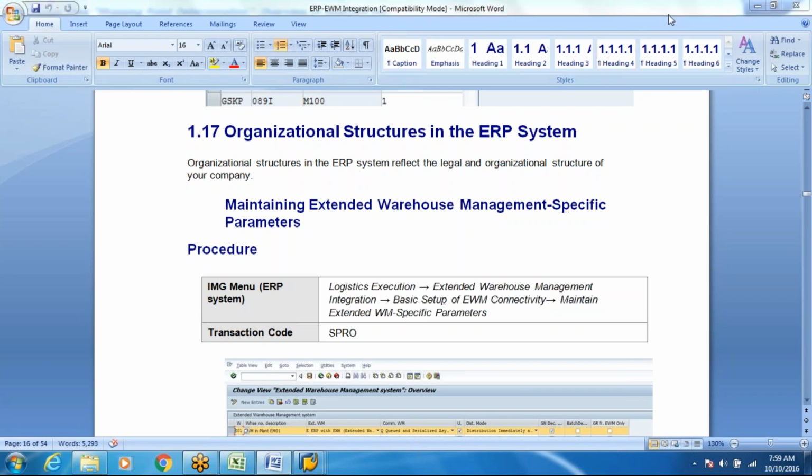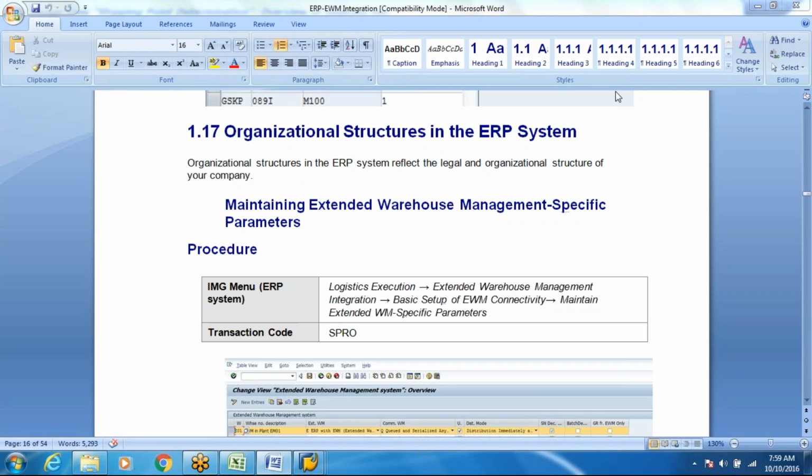Hope all of you have received the access to the system and access to the folder. You have all the documents now. Okay, great. So do let me know if you have any queries or any questions on what we discussed today. Or if you have any questions now, we can discuss.